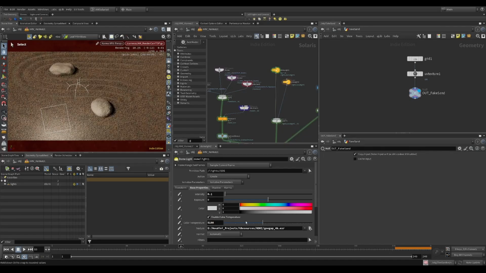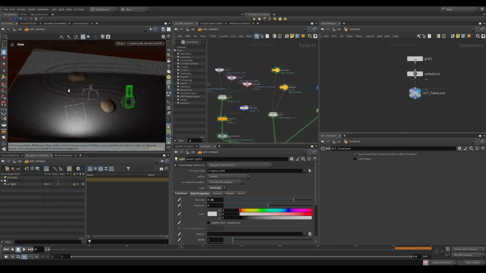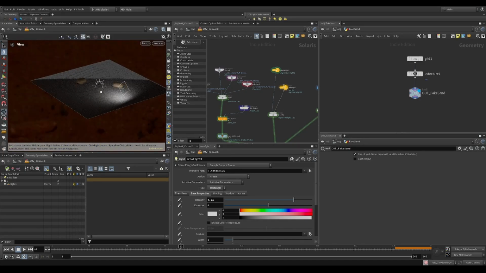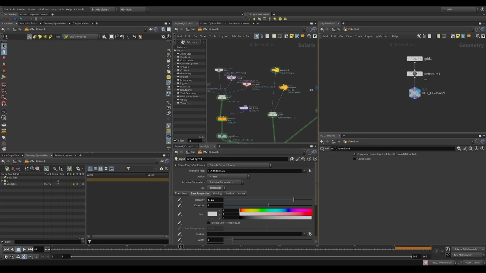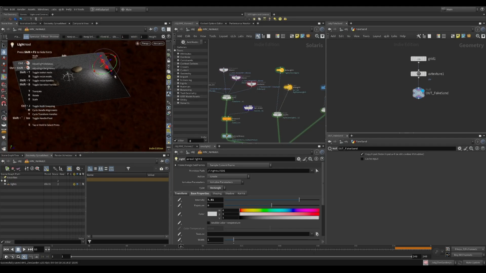Maybe 5100. And with this thing, let's unlock it and go back to Houdini normal view. Let's save. Always save. You never know when you can get a crash.